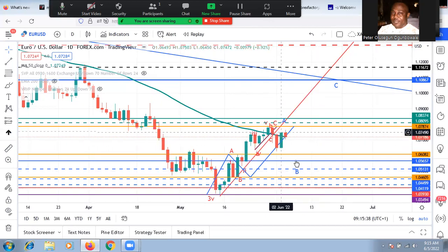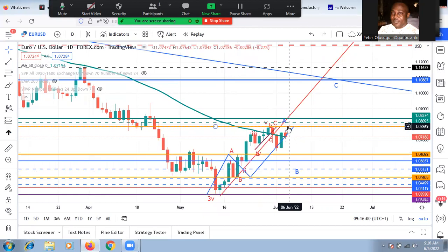I don't expect it to get to 90, because if it should get to 90, then it gives the impression that this is a flat, which is a three-leg structure, and not a zigzag anymore. And if it's a flat, then this will mean another thing entirely. But this is an early indication, because this clearly cuts it out for me that it's a zigzag here.